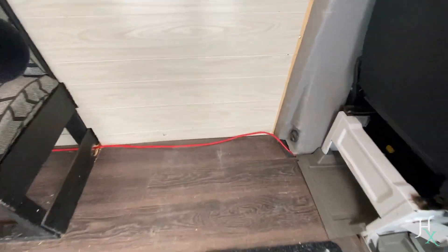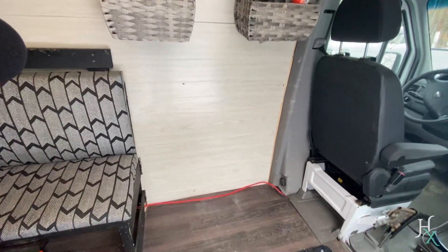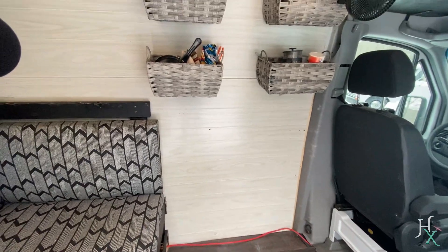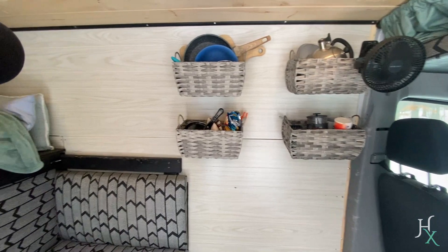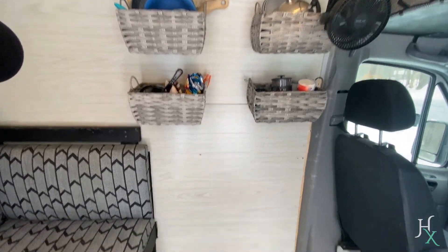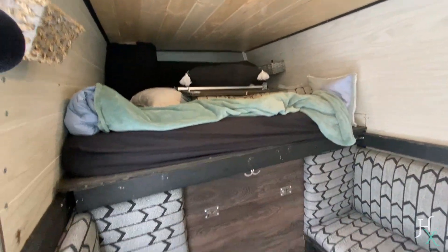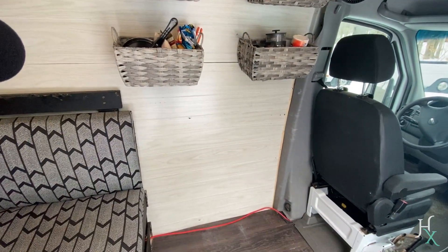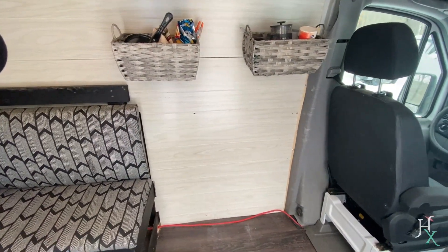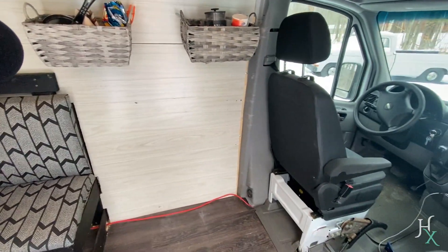Okay, well we're basically prepped for the new vanity and new countertop. The fridge will fit in there, the baskets will be raised up a little bit, and the countertops can be a little higher now. Other than that we're pretty good to go — the van's a bit of a mess right now since we're in construction mode, but not too bad. We'll keep you posted when things start arriving from Amazon.